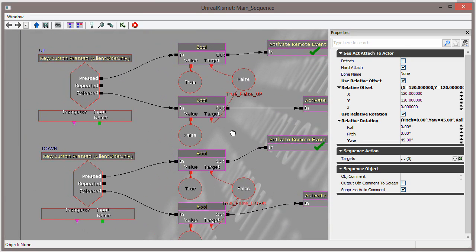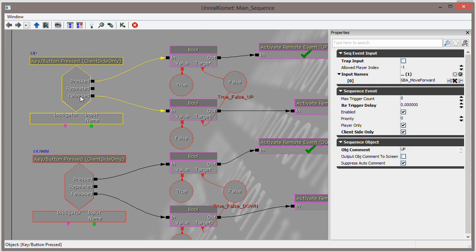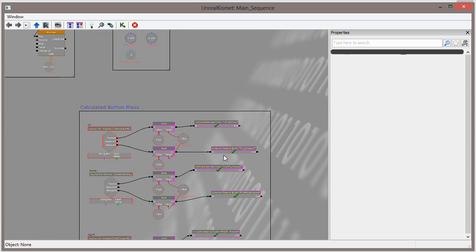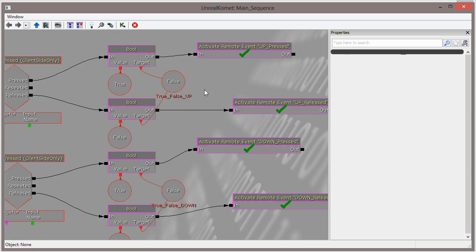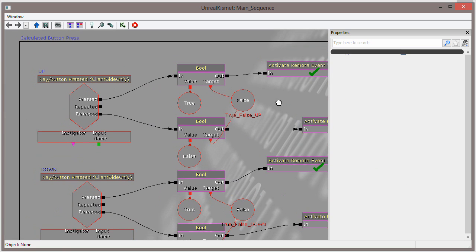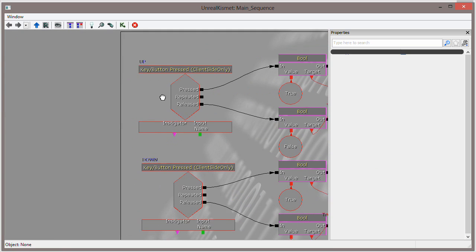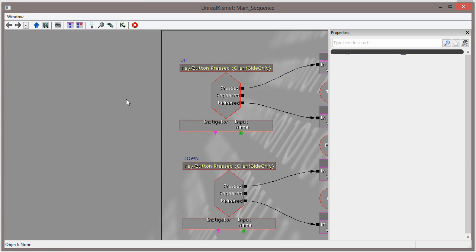Okay, so now the player movement. I actually went through quite a few variations, and I ended up with what I'm doing right now. I wanted to use the keyboard for player control because Kismet specifically has the ability to recognize key presses now.